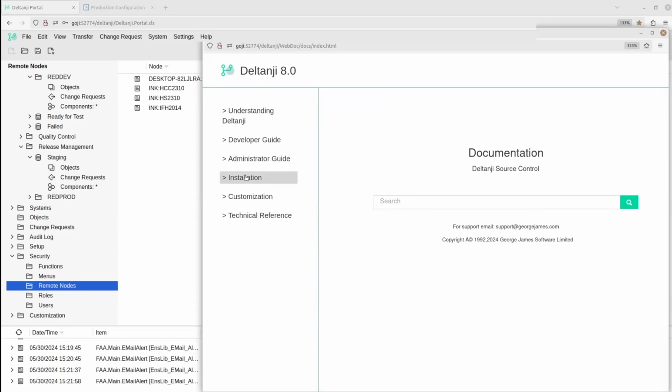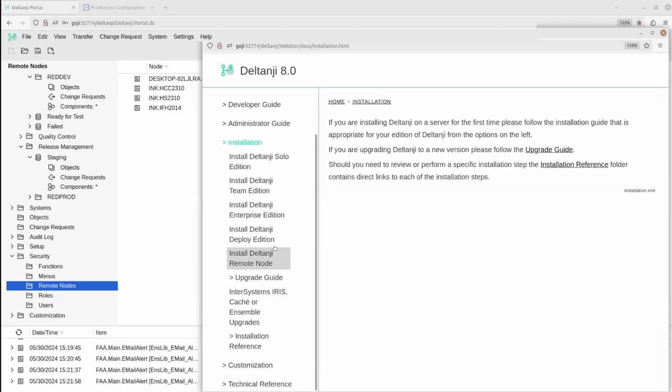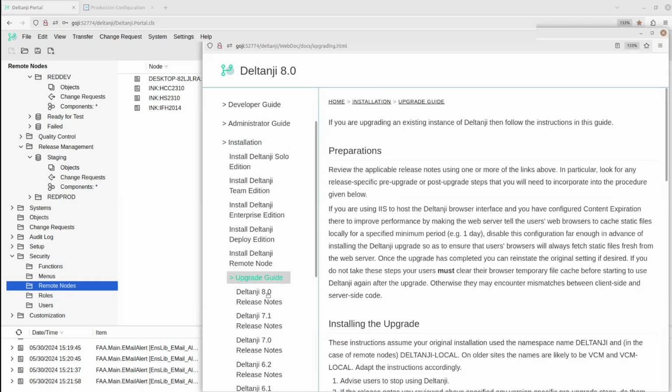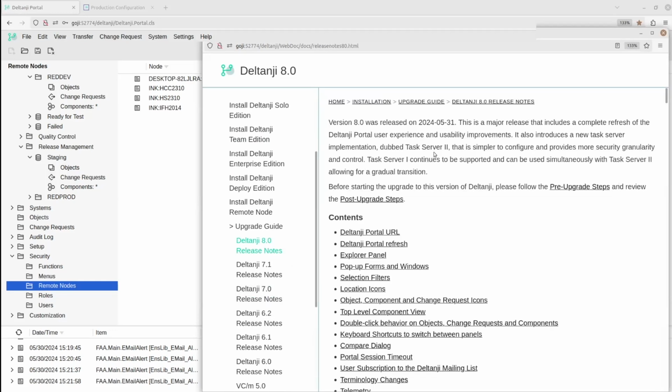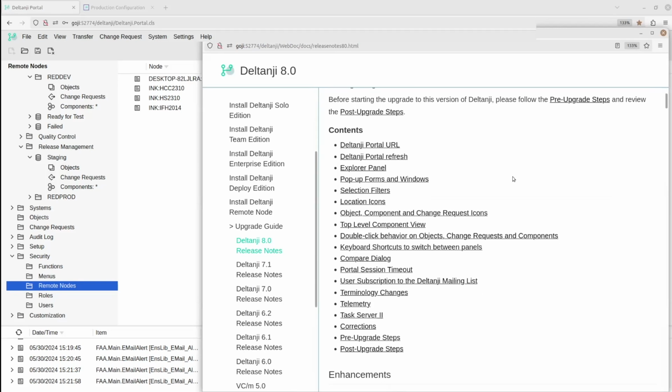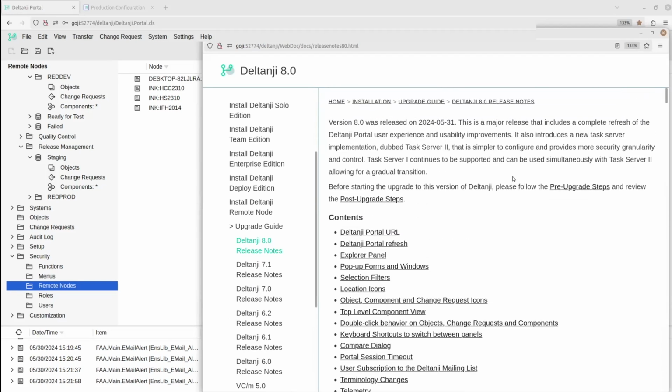And if you want to know more about Deltanji 8, then go to the documentation, which is available now from a link on our website, and go to installation and then upgrade guide, and you can select the Deltanji 8 release notes, and there's more information in there about everything that is new in Deltanji 8.